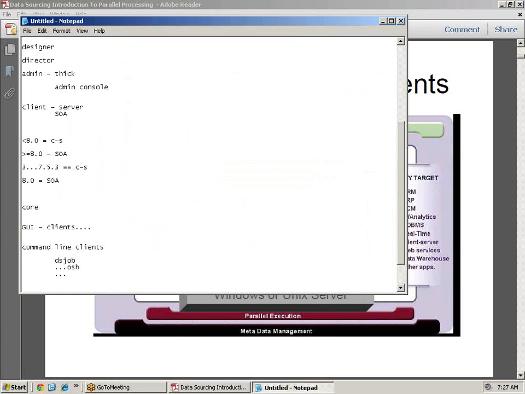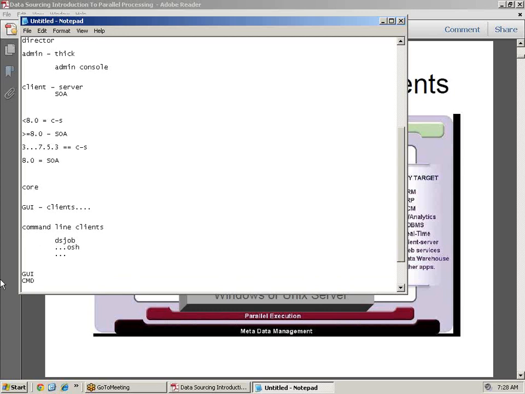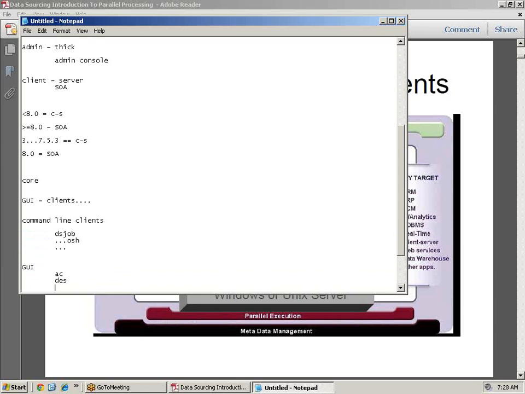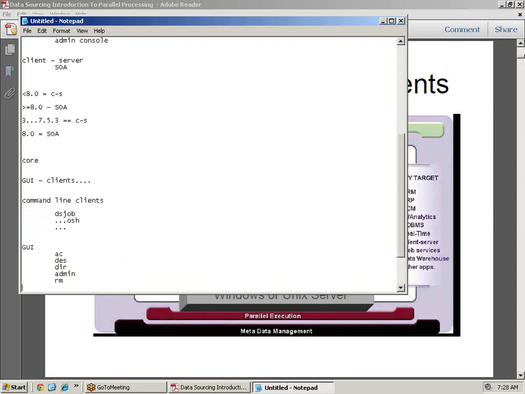So we have different command line utilities which can be used to perform different DataStage operations. So broadly there are two types of clients: one, GUI based clients, graphical user interface clients, and second, command line clients. The graphical ones are admin console, designer, director, administrator, and optionally repository manager.